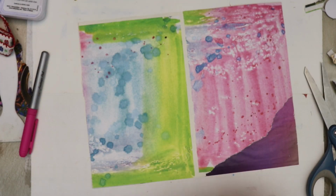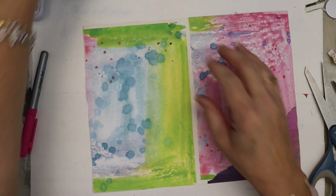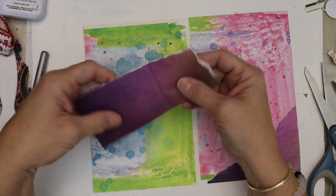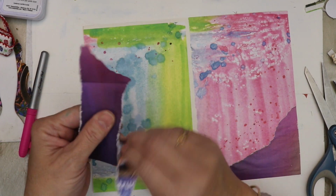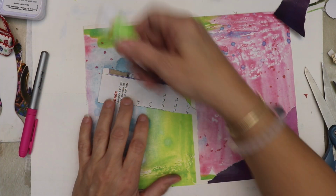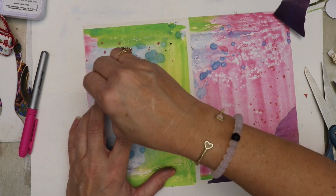All right, so I think what I'm going to do is focus on getting the blank parts covered, so that, yeah, let's put this up here. So that that's all taken care of, and then we can actually move on with the collage.